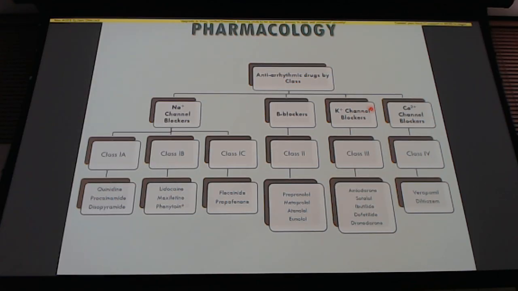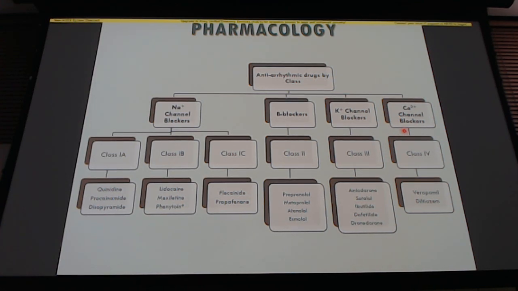So now you can refer back to those slides if you want more information about how they're working and to understand the drugs. Because sometimes I know a lot of people will say, well, where is this going? This is what we're looking at, right? So I have my sodium channel blockers, my beta blockers, my potassium, and my calcium channel blockers. These are all of the different drugs that we're going to talk about. All of these are covered and they're classified with our Vaughan-Williams classification system.